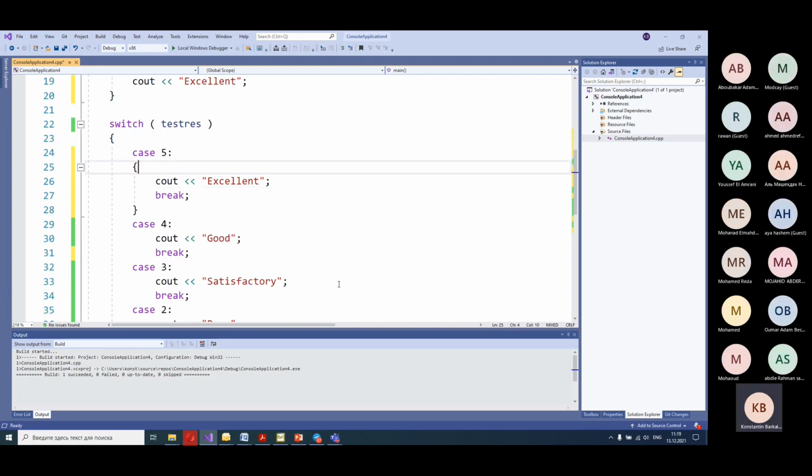But in switch, these curly brackets are optional. You can write them or you can skip them. The result of the execution of switch and case will be the same.